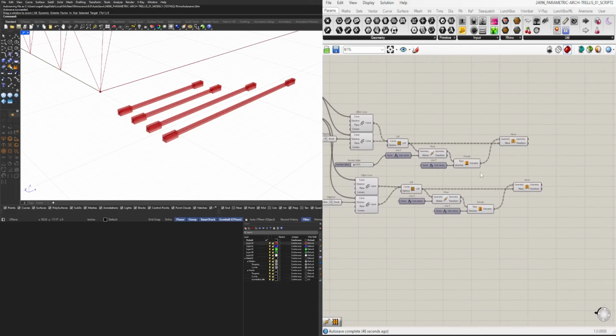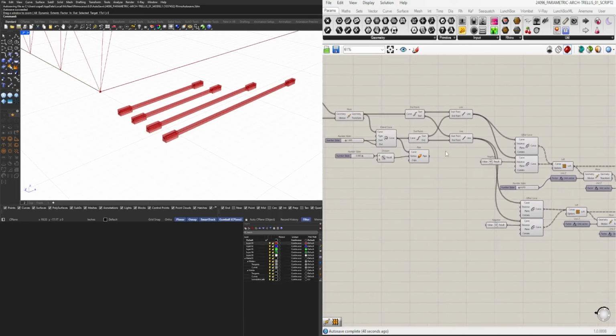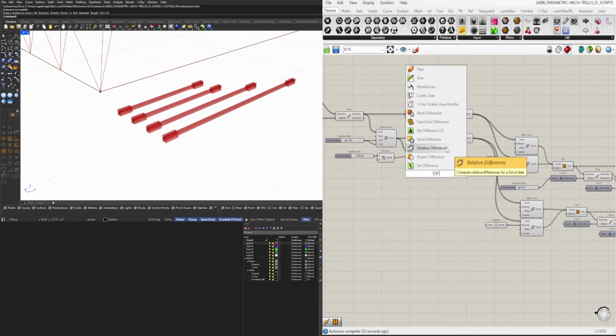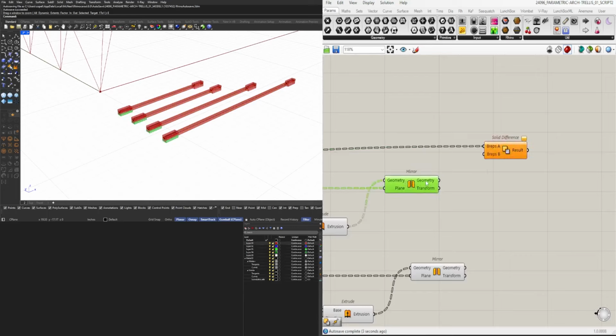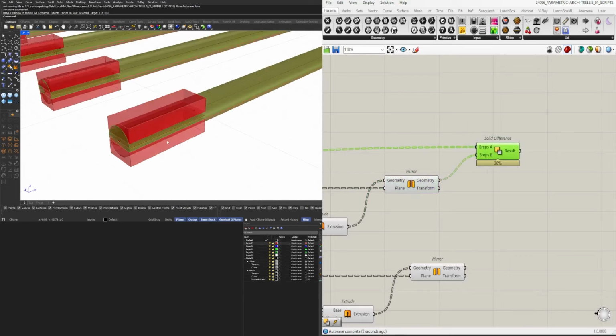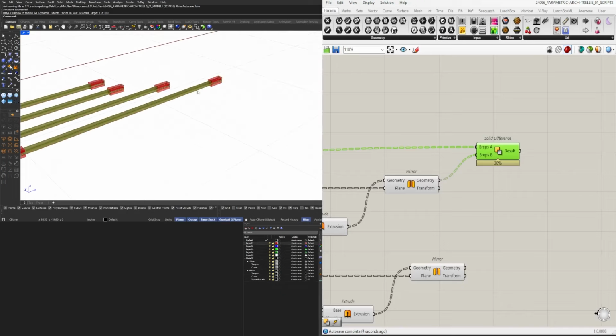Okay, all right, so now we take this and we do a solid difference between this pipe, it deleted the bottom part.